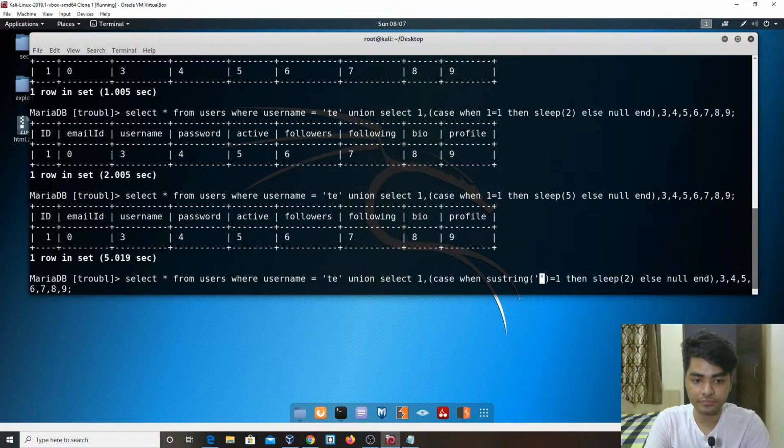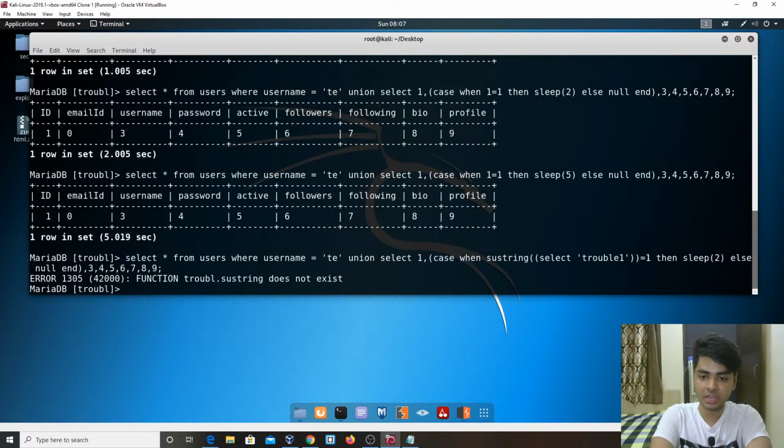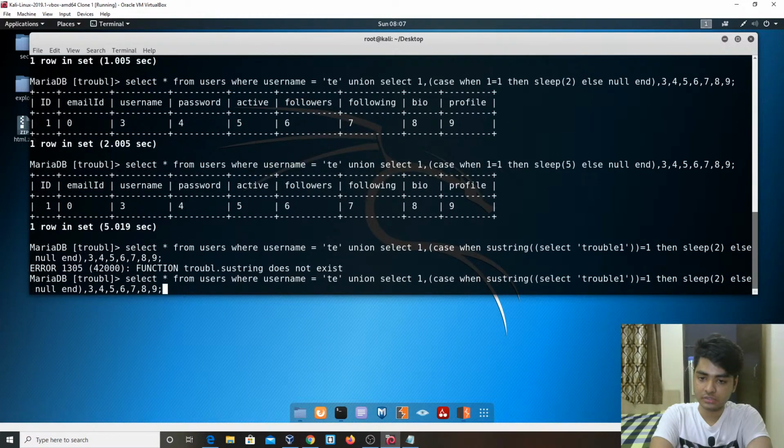Then again I will say select a string, which is trouble, which is my stage name while I was a DJ. Select trouble, 1, and I say is equal to 1. Since this is false, it will give me an error. Substring does not exist.